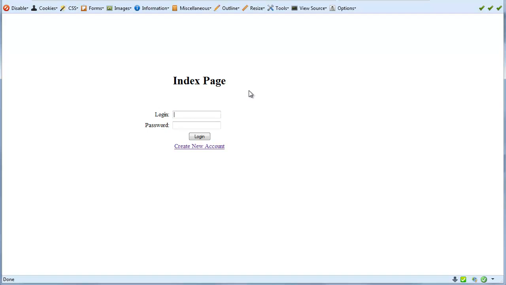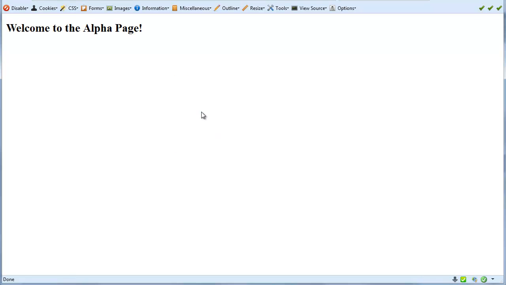So now I've got to use my login and my password, if I can remember it. Let's do QWERTY and QWERTY, and we get through to the alpha page.